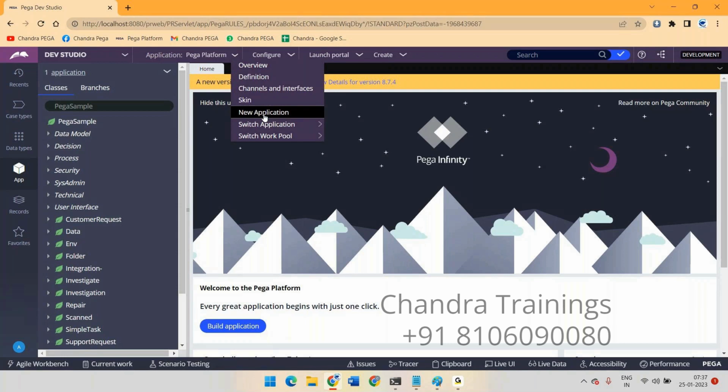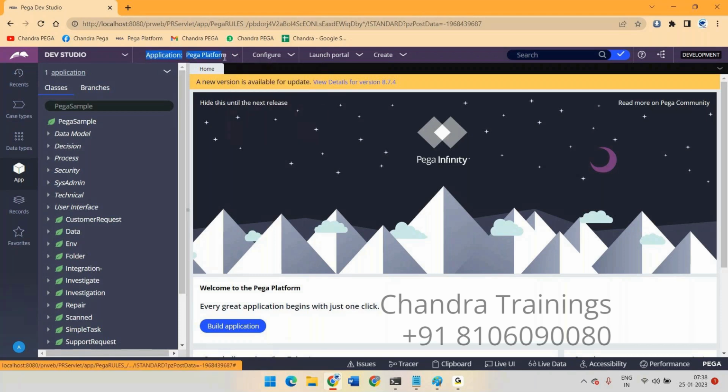So for an application to be successfully created, that application should get a lot of help from this PEGA platform. For one application to be created, there are hundreds of actions in the background. For all these actions to be successfully fulfilled, my new application will get help from this PEGA platform.